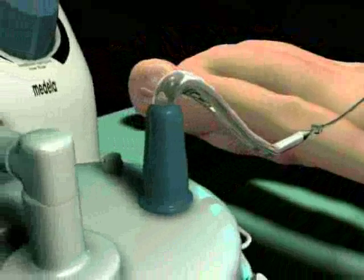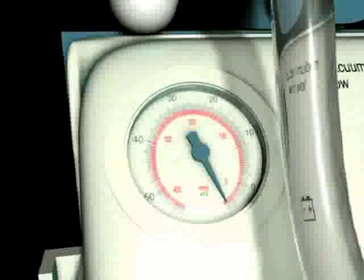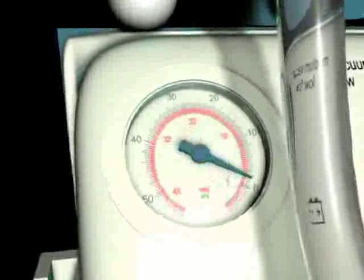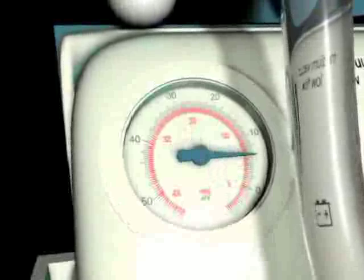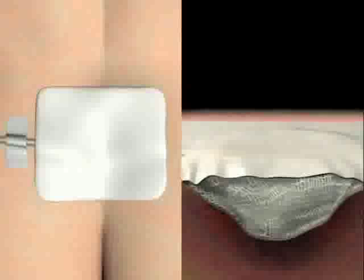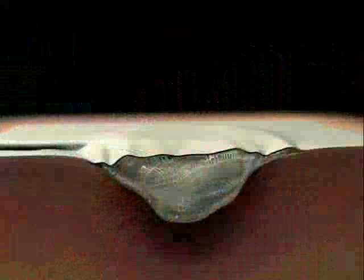Following the application of the Invia dressing set, apply a gentle negative pressure by setting the Medela Invia Vario between 60 and 80 millimeters of mercury with constant suction, as indicated by the red scale on the pressure gauge. Once the Invia Vario has been turned on, the dressing should contract noticeably as it applies the negative pressure to the wound. This application of negative pressure elicits the removal of the wound exudate and mechanically stimulates the wound tissue, promoting wound healing.